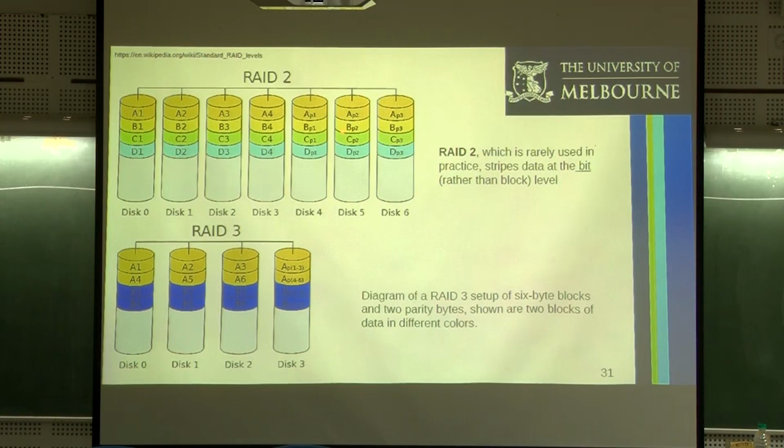The problem is that it's at the bit level, or the byte level for RAID 3. The disk drives have to be synchronized. You can't have some disk drives working a little bit faster than the others, because if that were the case, then things that you read would get out of whack. You'd be reading some bits for some blocks and some parts of the file somewhere else, and it wouldn't work. So these disk drives need to be synchronized with each other. They all need to work together. To do that, it's very expensive.